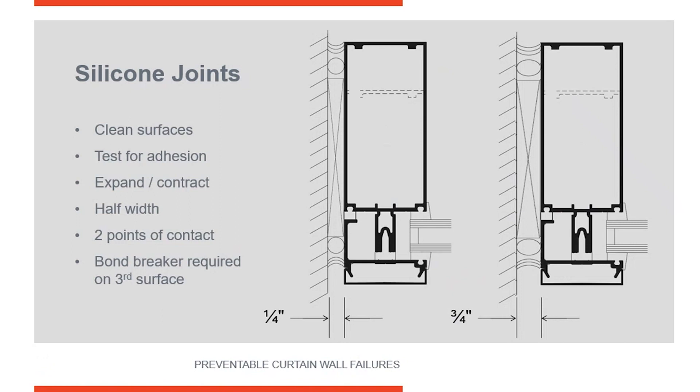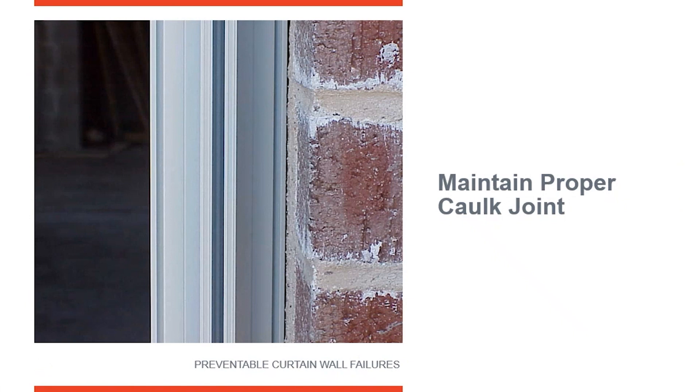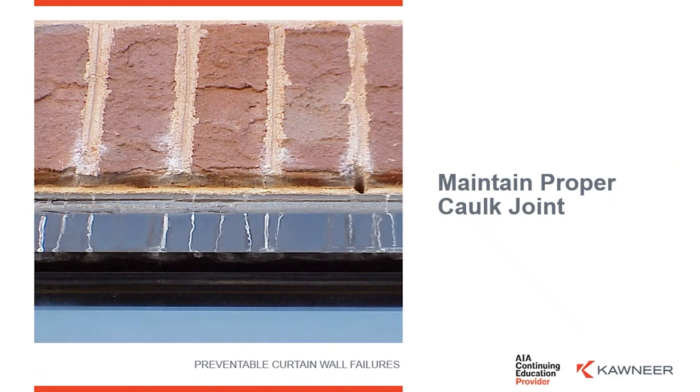These perimeter joints are critically important because buildings do move and frames move. When you look at this picture, the owner might say those guys cut those frames just perfect for that opening — nice and clean — but really this is not good. Think about thermal expansion and contraction: aluminum expands and contracts quite a bit during the day. Where is it going to go in this condition? It's right up against that wall with no place to move. Also, you've got acid or effervescence in that brick, which can damage aluminum — there's no protection of the aluminum from surrounding conditions. This is an extreme case, but that's what can happen when aluminum and dissimilar metals come in contact with each other. Along the jambs, your perimeter joint maintains a separation so that dissimilar materials won't damage the aluminum on the elevation.